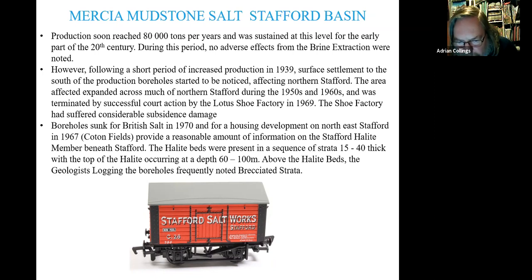Boreholes sunk for British Salt in 1970 and for housing development on the northeast of Stafford in 1967 provide a reasonable amount of information on the Stafford halite member beneath Stafford. The halite beds are present in the sequence of strata about 15 to 40 meters thick, with the top of the halite occurring at a depth of about 60 to 100 meters. Above the halite beds, the geologists logging the boreholes frequently noted brecciated strata.